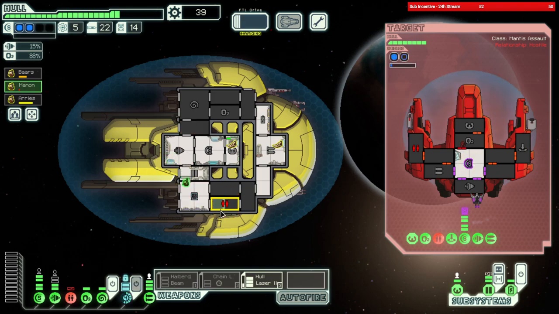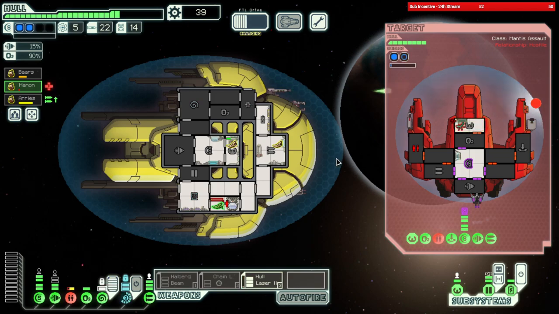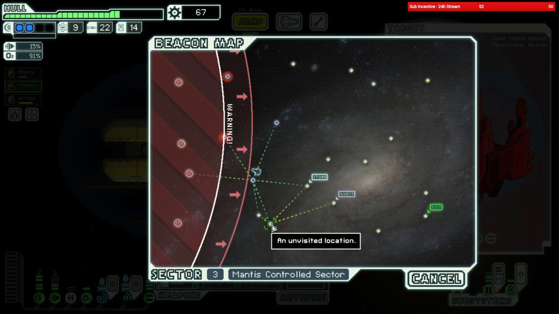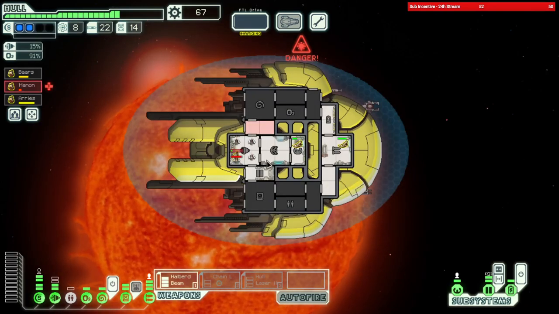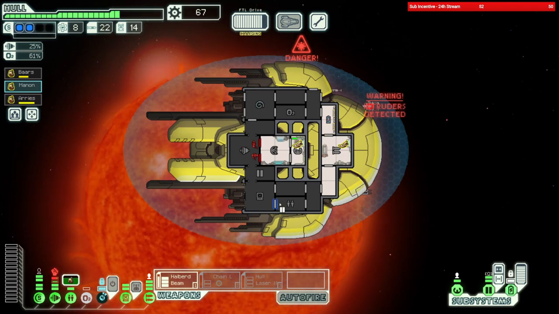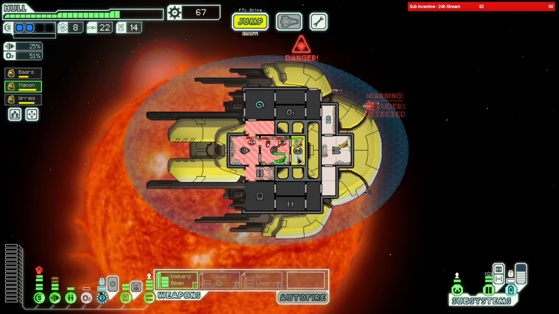Alright, that'll keep the Lanius down pretty well. He'll probably run away from there again. Yeah, thought so. Four fuel, 28 scrap. I could actually hit the store and sell the chain laser. I don't think that's the right choice for me right now, but I could actually do that.